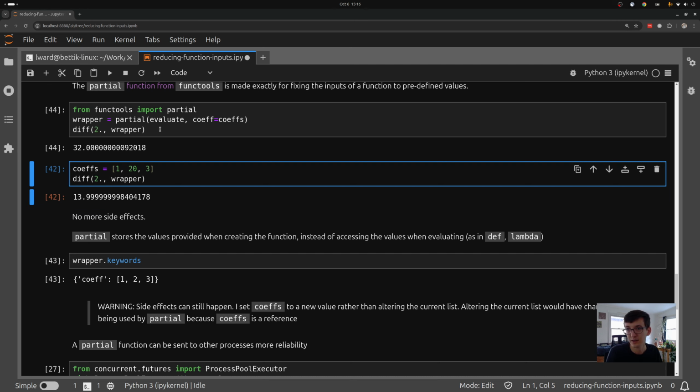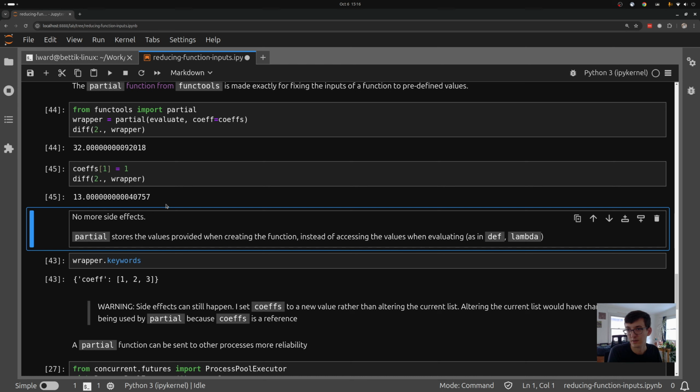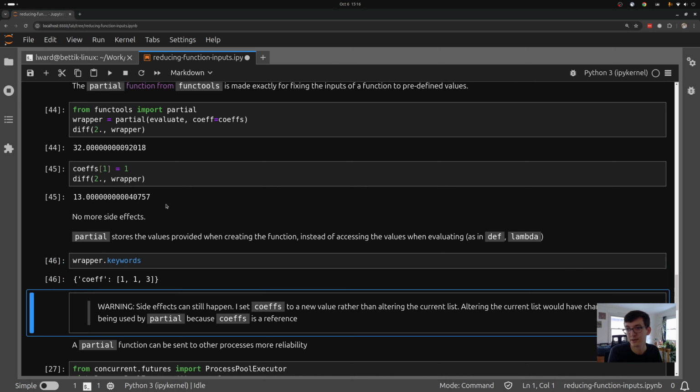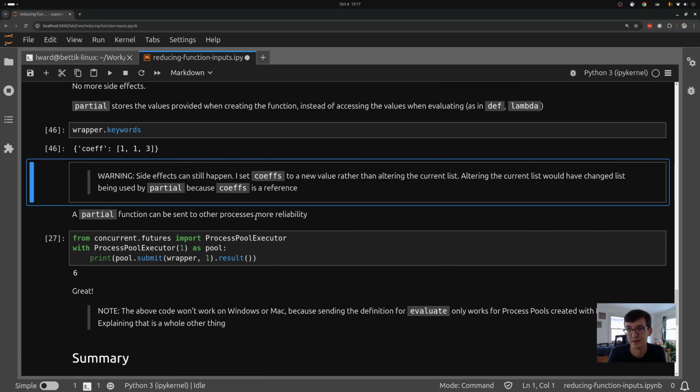So here you can see wrapper is working using the current values of the list. But let's, instead of changing it, we edit it. We have a side effect now. That's because I edited the list, which is being referenced by the variable coef. Different thing than editing the values of the variable coef. I should make a video explaining references and why some other things in Python act the way they do as a result, but I wanted to keep things short for today.